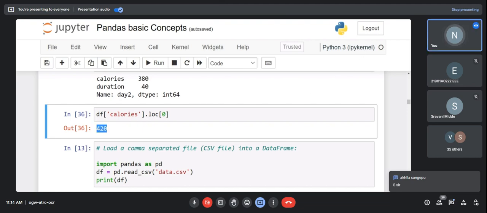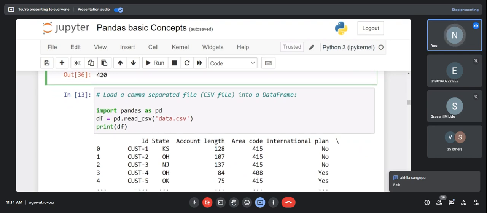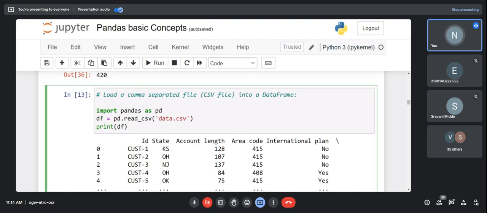Okay, now the point is, sir, you told about the data frame concept. Now the next topic is how to access data in pandas. So for example, I have an excel sheet, and the name of that excel sheet is data, for example, and it's data.csv.